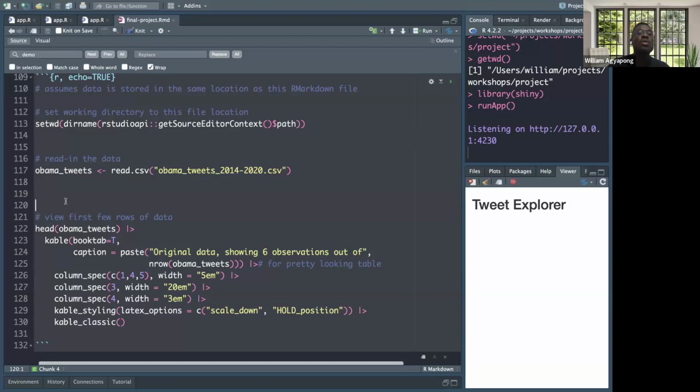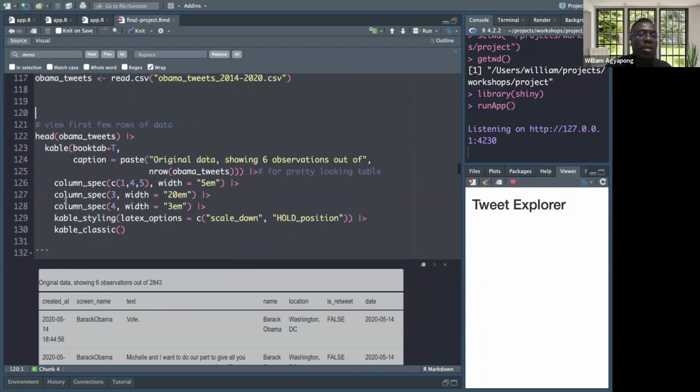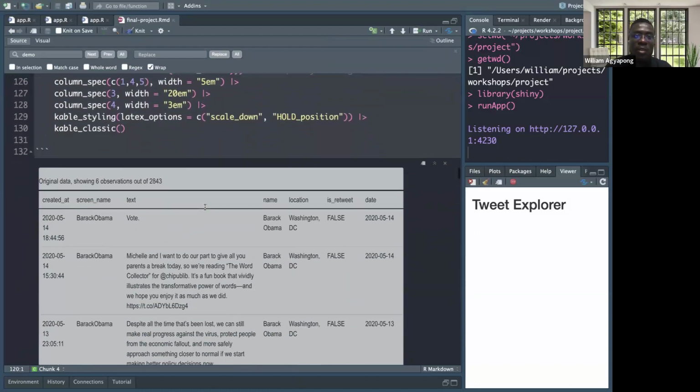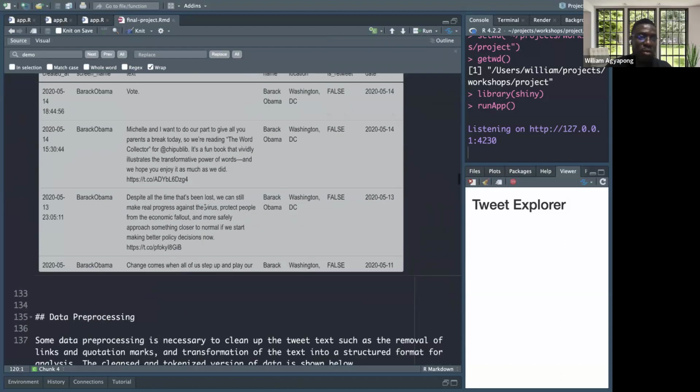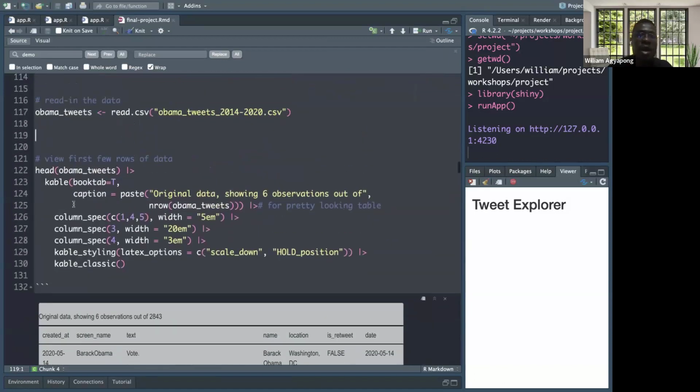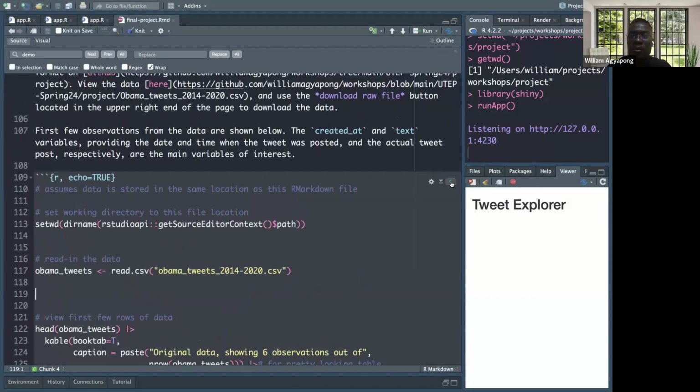So you don't want to put all your raw CSV files there. A good thing is to save them in accessible, compressed formats, and one of them is the R data file format. So what you do is go through your normal analysis process. Whatever workflow you have, do your data pre-processing, whatever is necessary, and then save the file. So I'm just going to run this here for us today.